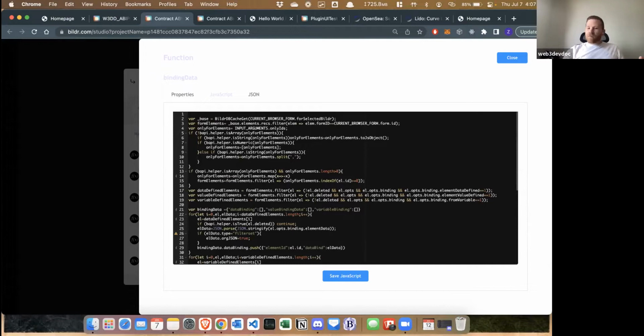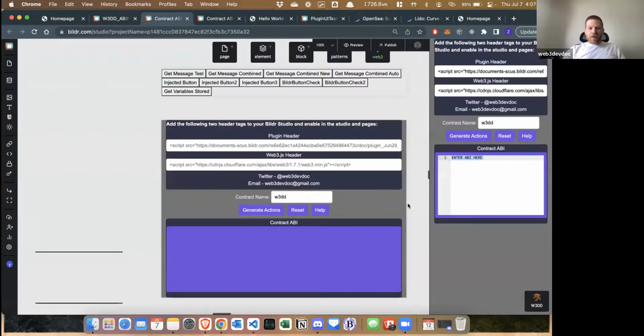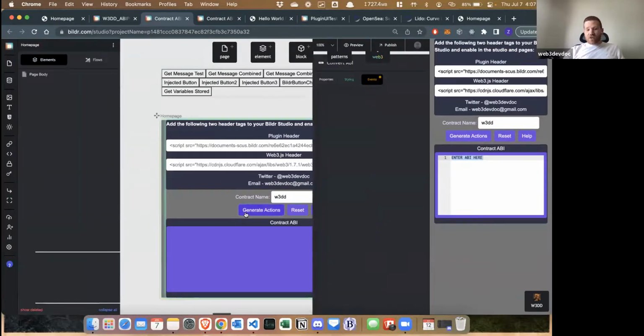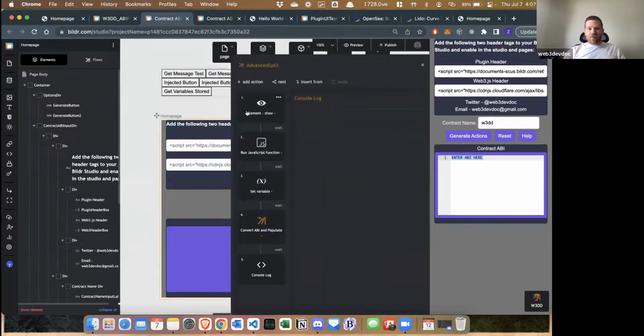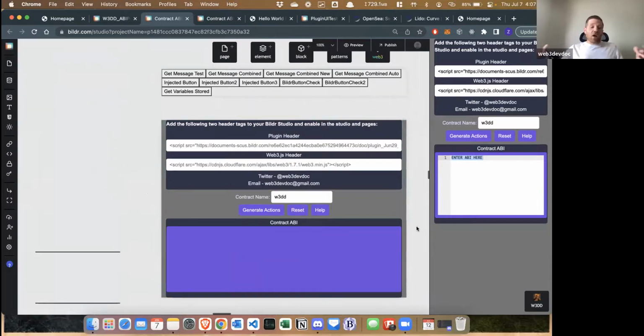For me, I would love to be able to pin this and it stay on the screen and jump over to something else. That's what I probably spent more time on, was just back and forth in the UI, but now I kind of know how it works. But all of that is tied to one action, just splitting the ABI and then running a couple small JavaScript things. I was very surprised with, once I got comfortable in Bildr, how fast the other updates actually went through some of this. So I would love for all of you to test it out, play around with it.